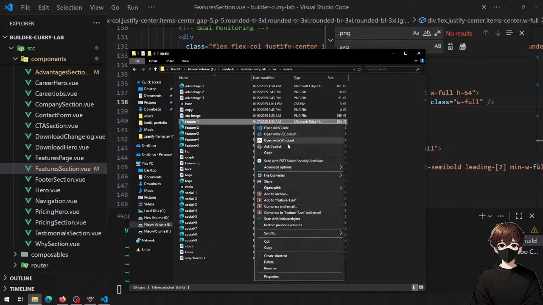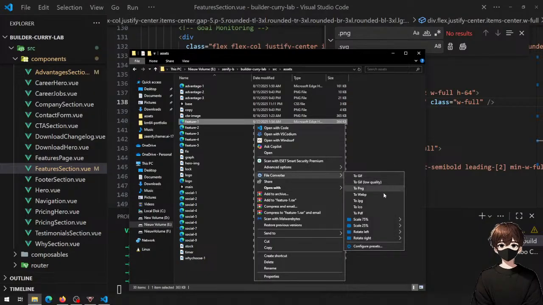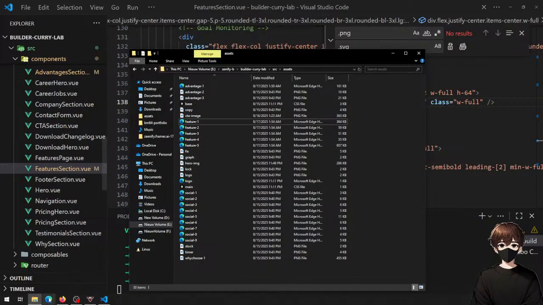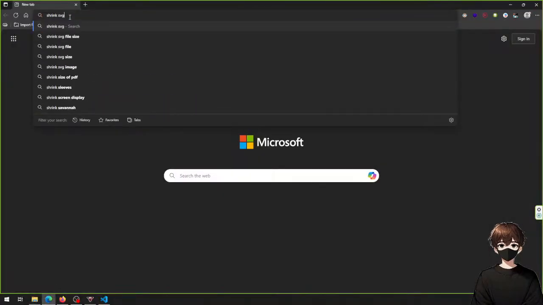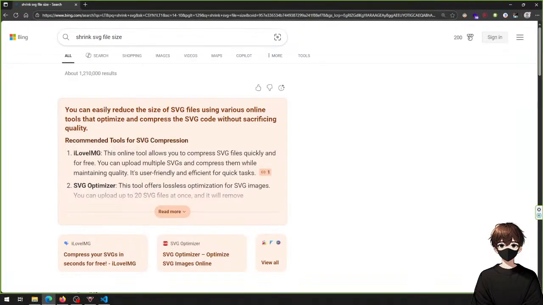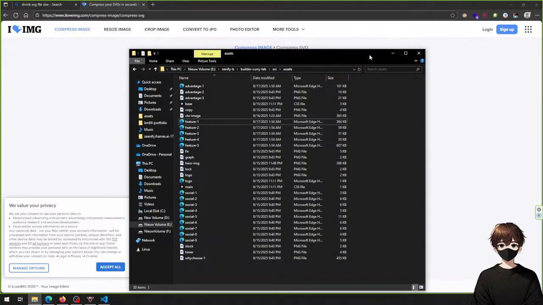I want to actually make it a lower quality. Let's see if we can manage to do that. Maybe here. Okay. There's no SVG option. Okay. Shrink SVG file size. Okay, because that's not good.